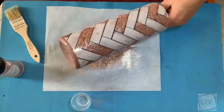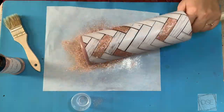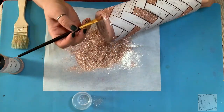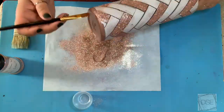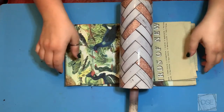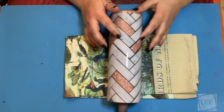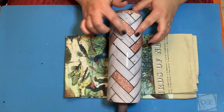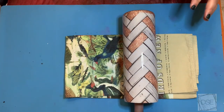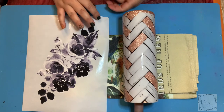After that second coat of glitter had been applied and I knew my quick coat was dry, is when I brushed all the excess glitter off, cleaned it up real good, sprayed it with Rust-Oleum Clear Spray to make sure the glitter stuck, it dried, and then I applied those two coats of epoxy. So once the epoxy was cured, I found a place on my cup where I wasn't necessarily happy with the seams of the wood grain. And I knew that's where I would be placing my flowers to kind of cover up those two spots on the cup I wasn't happy with.